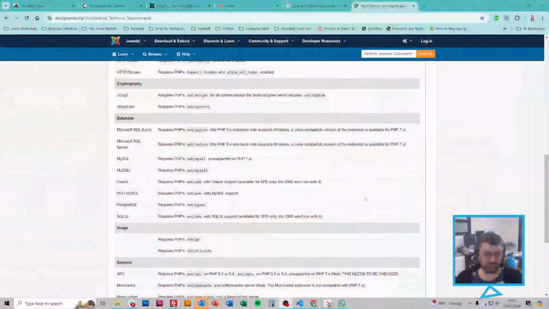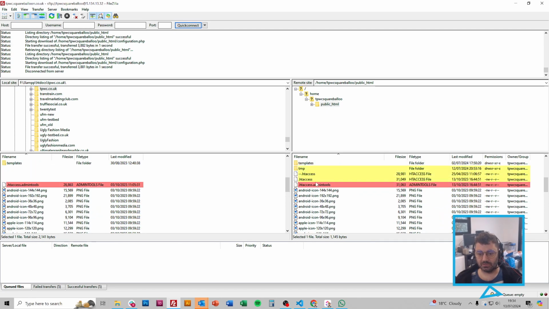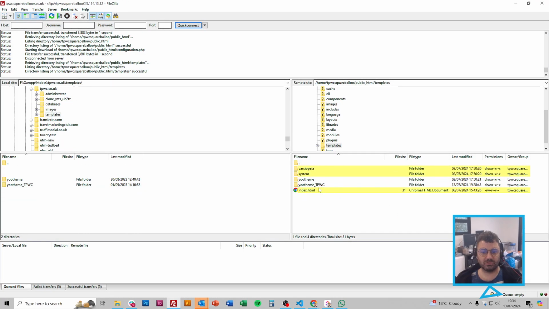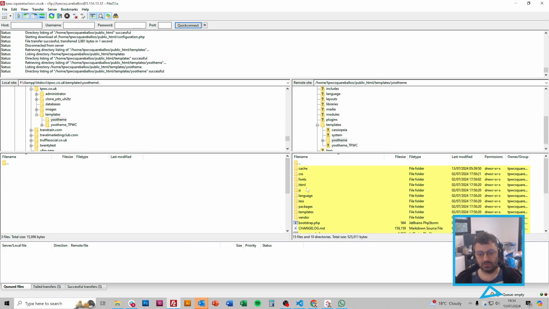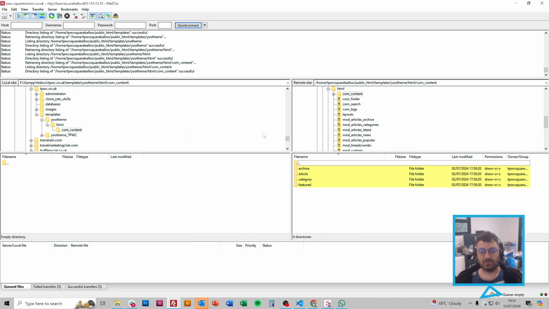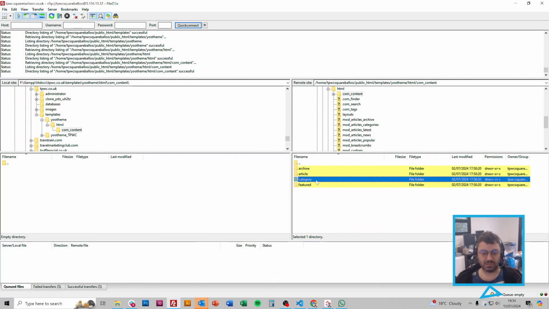So obviously, if you want to do that, I'll show you in FileZilla this time rather than in the other one. So I'm going to go to templates. I probably prefer to do this than the cPanel normally, although it isn't working, so I didn't. And in your templates, there's an HTML folder. Once I'm in that, you'll see these are all overrides. So if I go into com content, which is basically articles, and go into article, you can see this is the archived view, the article view, the category view, the featured view.